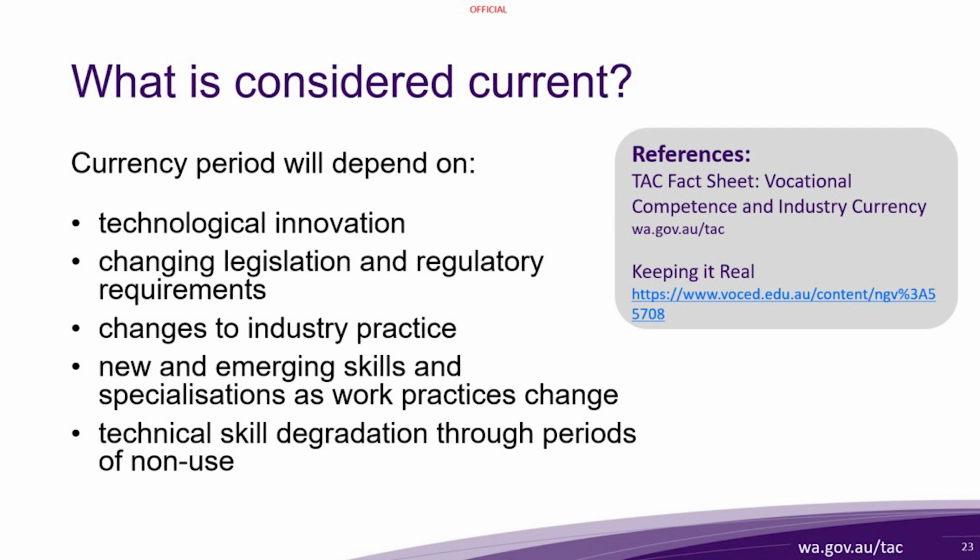So this means that you need to engage with industry more if there's a rapid environment of change and evolution, less if there's not. But I would argue that you probably need to check on what's going on every 6 months, maybe report every 6 months or every year on what you've observed in terms of changes in industry. And one would expect to find that those observations are then reflected in your delivery materials, your PowerPoints, your handbooks, but also in your assessment resources.